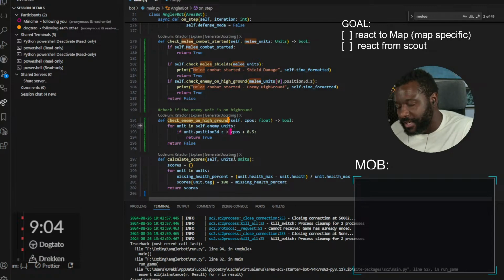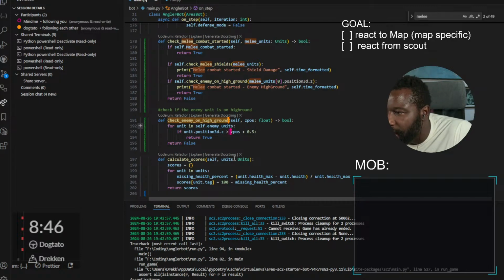Yeah, well, we can just put it in there for now, and then when it goes on the ladder, we'll just have to look at a replay and see what happens. So Dogtan, I'll probably go to the, where do we put it? I forgot to put a tag so we can just Control F this, but is it just above? No, where do we check? Checking for what? When we check for all our conditions.